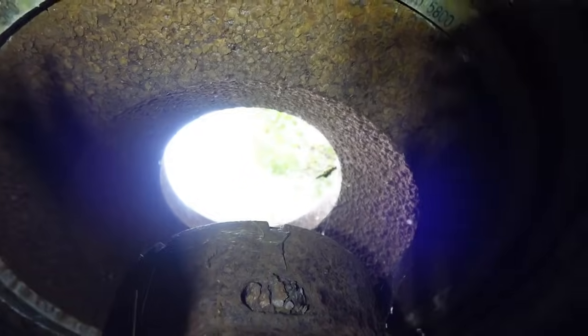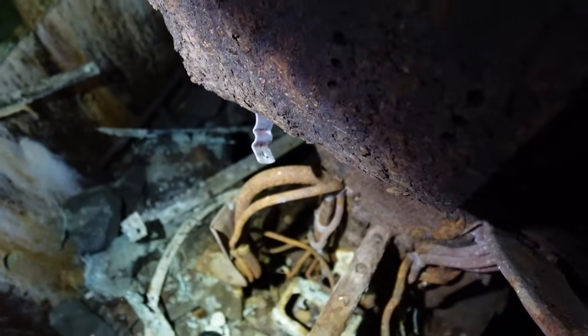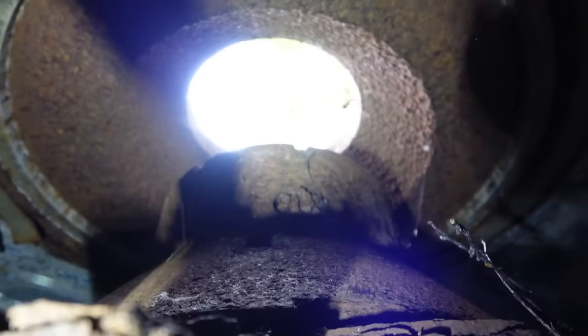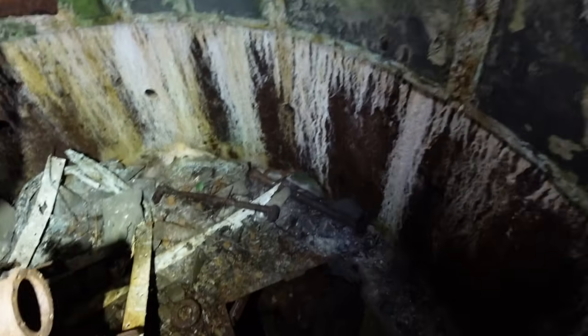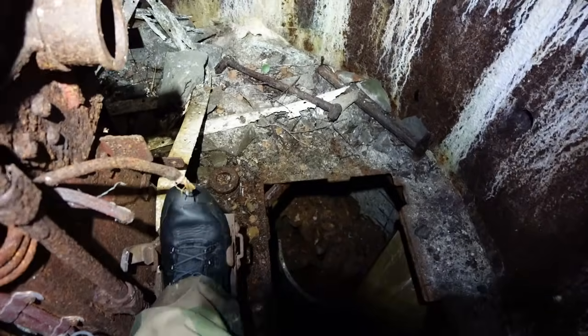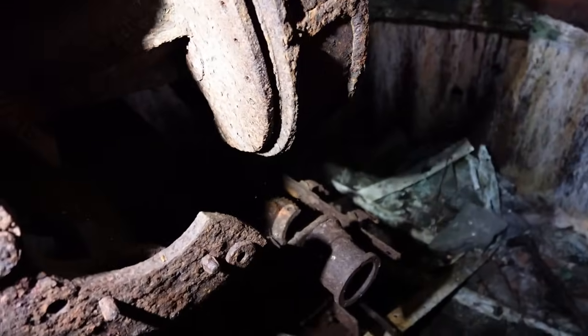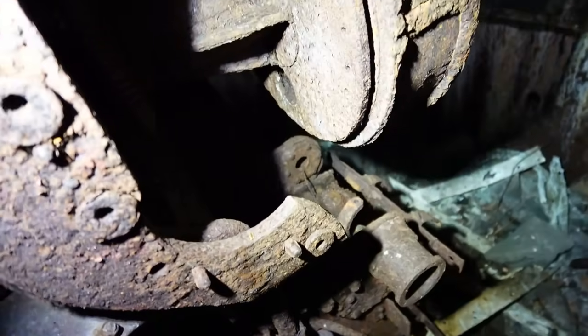Do you think the operator would sit right here where I am now? Right here - because this is what I think was a seat. This thing could swivel around, and maybe even the electronics decided where it was shooting. Maybe that is the activator pedal - he put his foot here. There's a pedal there as well. There's a gear here, there's a larger gear there. I don't know what to say guys - this is so so incredible.